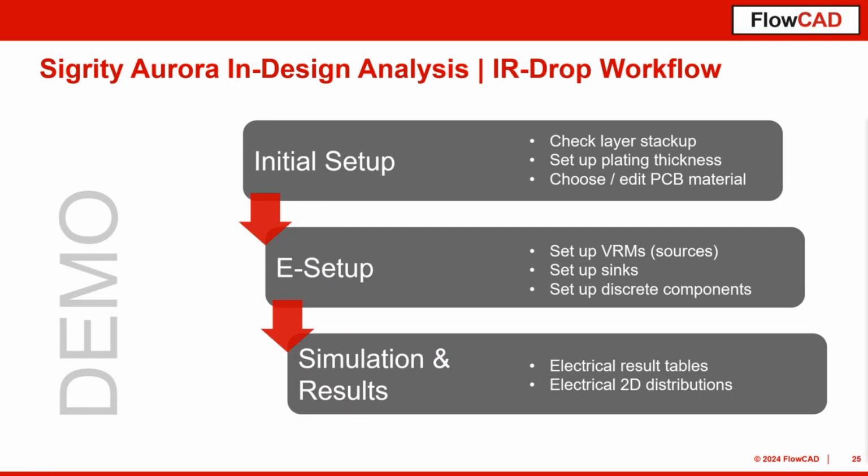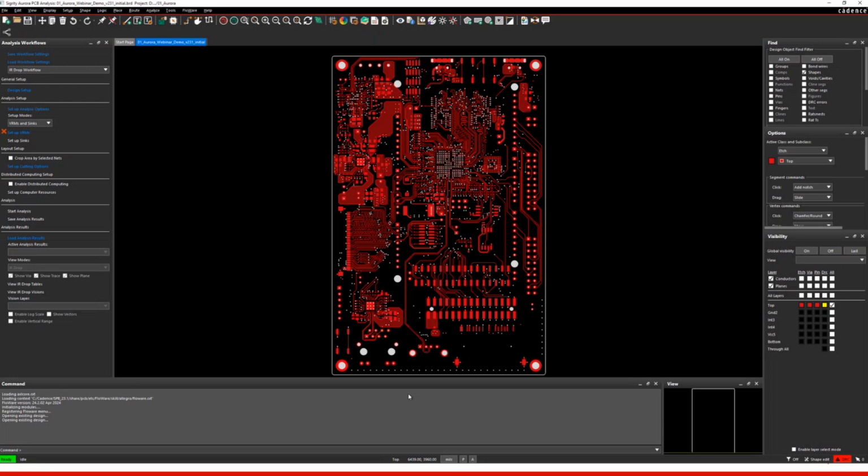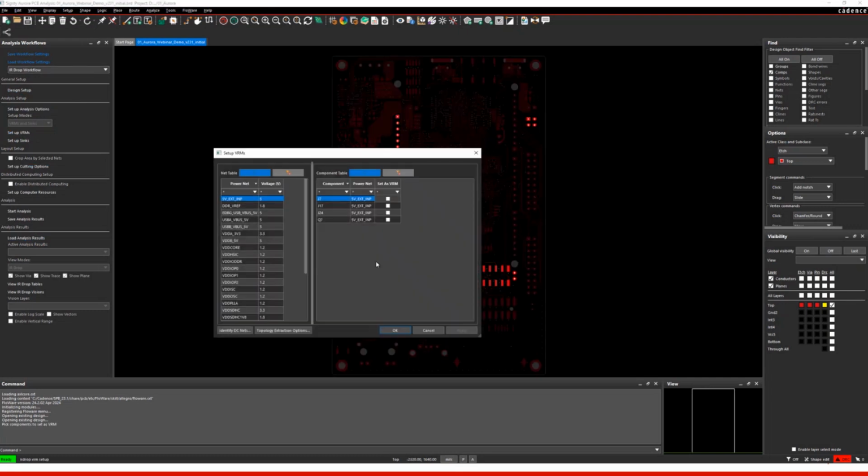Before I talk too much, I want to show you how this works in a short live demo. So what I did here is, if you give me a second, I have to open it. So here it is. This is the typical user interface of Aurora. Here, when you say okay, to analyze, you can open the so-called workflow manager. I've already done this here, and then you can choose the different workflows that are available. In this case, we want to use the IR drop, starting with a simple VRM, simple structure.